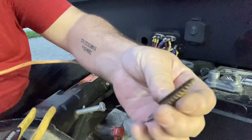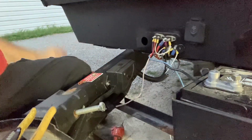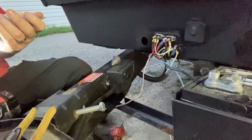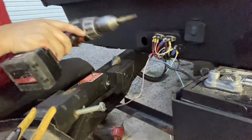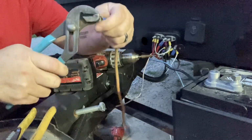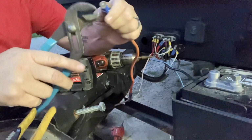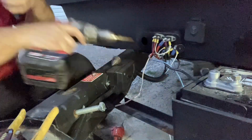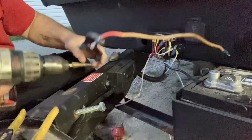I'm grabbing one of the smaller step bits, and I'm gonna hog out that hole. Take that monster off. Use your brain, not your hand. You don't want your hand that close to that bit spinning around, cutting things, because it will cut your flesh like a meat grinder. And then you gotta go to the hospital with an emergency room visit. And if you're in a small town like this, they're gonna take you back into the city. And you gotta explain to your insurance company what you were doing and why, and it gets ugly. So just use a pair of channel locks.